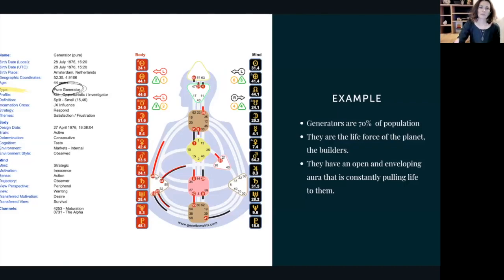So just to give you an example, I would like to go through an example of a generator because a generator, an alchemist in Newspeak are 70% of the population. So there's a fair chance that you fall into this category. So generators are people who have quite a lot of life force. They have the capacity to make things happen. The term alchemist, I appreciate that one because it shows so beautifully that generators are people who can make something out of nothing, just using their energy and their drive and their focus to bring it in. So generators are people who have a pretty open and sort of embracing energy. So they bring in others. So many generators might also be people who like to work with others.